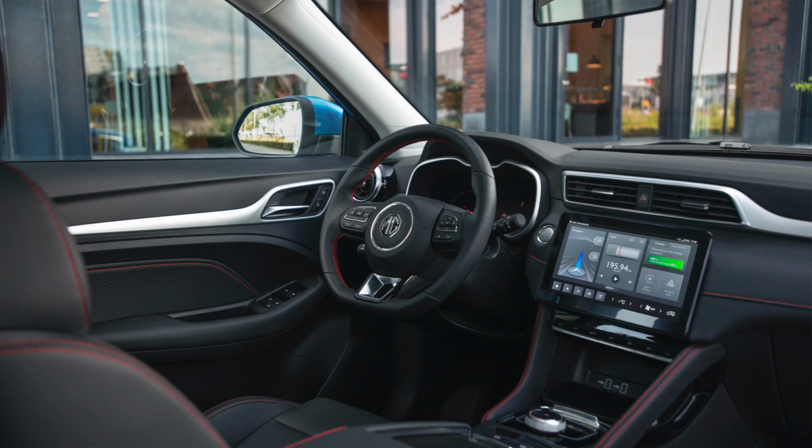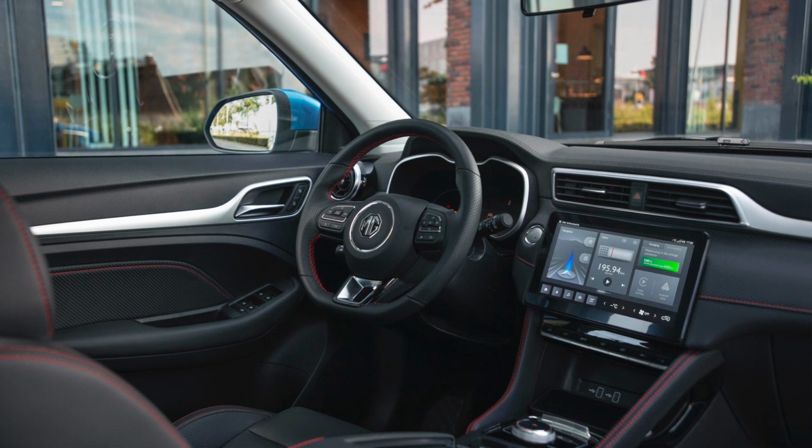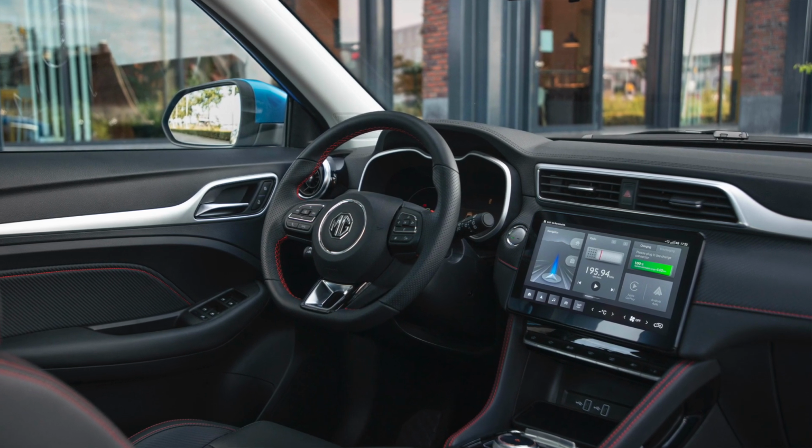The new MG ZS EV gets an improved MG iSmart connectivity system, which offers a connection via your smartphone to various car functions, and in the app you can control climate, security, charging, and all that. And oh my gosh, thank you MG. This is what the Pan-Asian models in India and Thailand and those sort of places have had for a while. But in the UK and Australia, we haven't. And so thank you MG for doing this, and let me know if you can actually retrofit this to the current models. Maybe that head unit being a larger screen than our ones, maybe not, but fingers crossed, right?